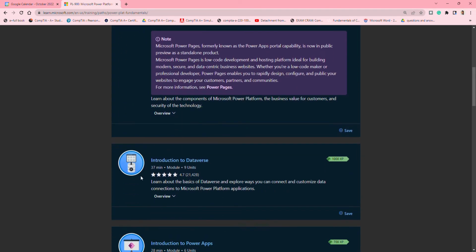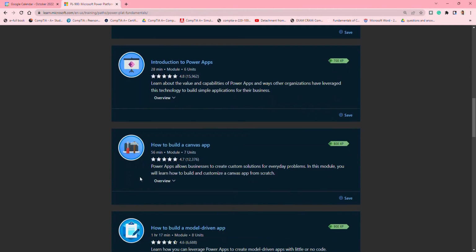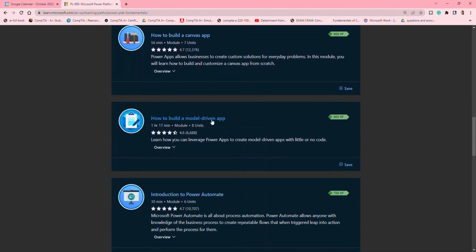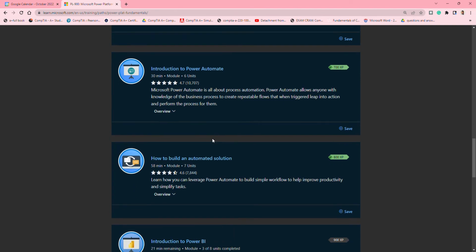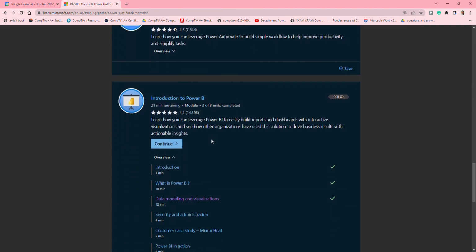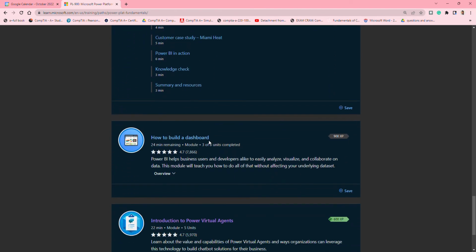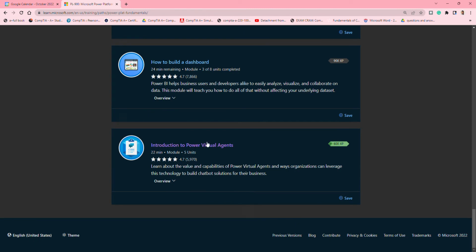Microsoft Power Platform, Dataverse, Power Apps, Canvas app. We'll do model-driven, Power Automate, automated solution, Power BI, how to build a dashboard.